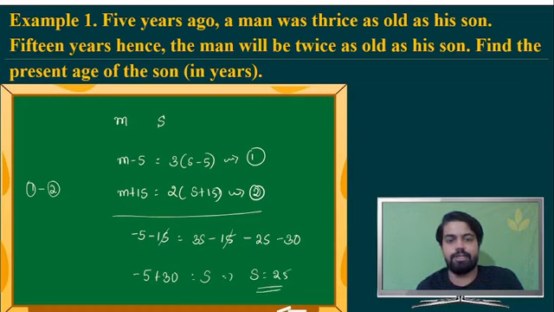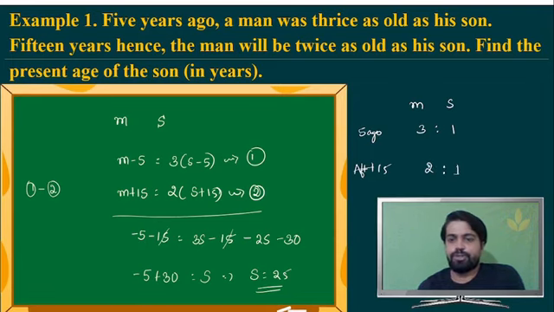This is the easiest method. You can also see this as a ratio question. The ratio of the man's and the son's age was 3:1 when 5 years ago. So after 15 years we get the ratio as 2:1. So something is not right here. Linearity is not maintained, so I can just double this and see what I can do.